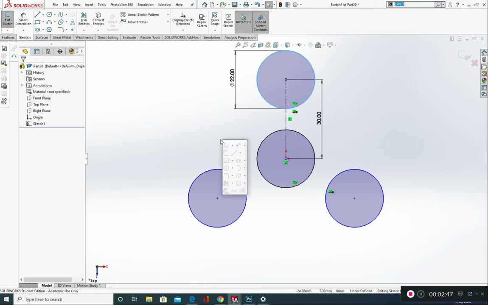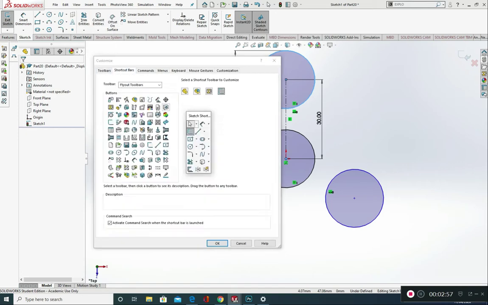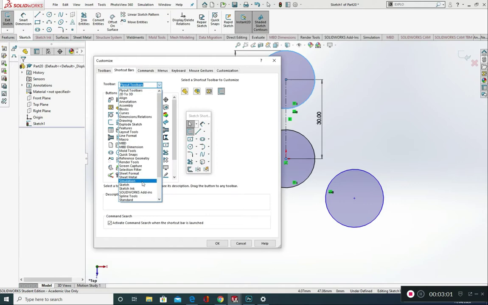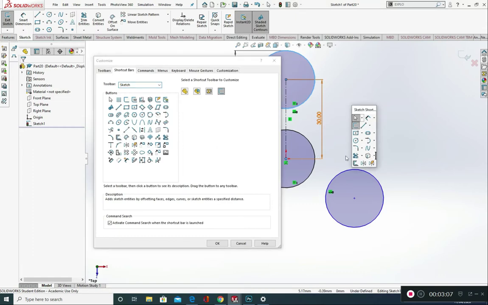So I'm going to press my S key because I've got the offset set into my S key. The way that you do that, if you're interested, just right click on the ribbon, go to customize, go to shortcut bars, click in this toolbar flyout and go to sketch and just drag, this is my palette, all you're going to do is drag and drop the offset onto that palette, okay, like so. I'm going to have 2 on there now, so I'm just going to take that one off and just pop it back over there.